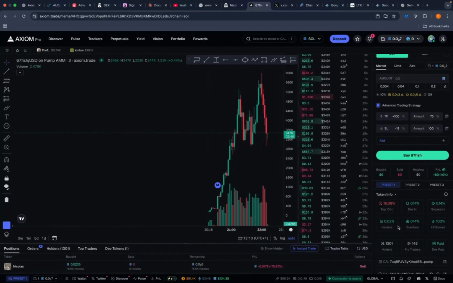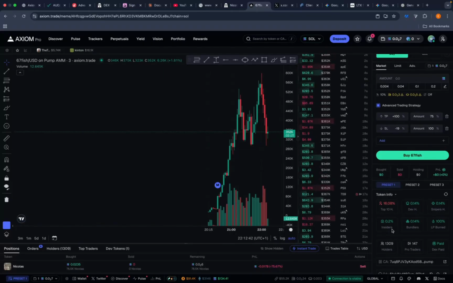Now, what I want to check is, I will come down here because I'm on PC. You can see the left side right here. Bundless 0.14%, green. Perfect. That is what we want to see. Liquidity 100% burned. Now Dex is paid, which is good. Look at orders. This coin is a strong coin. Now dev, you want to ensure that dev is not holding more than 5%. You can see this one dev is holding just 0.14%, which is good. Now you want to ensure that snipers too is not holding above 5% for that coin, please. You can see this one bundler is 0.14%, which is good.